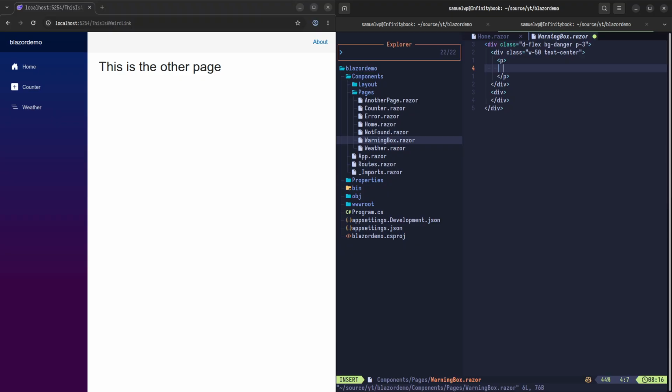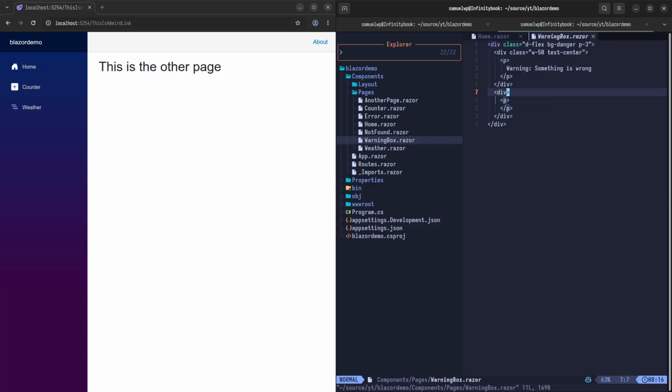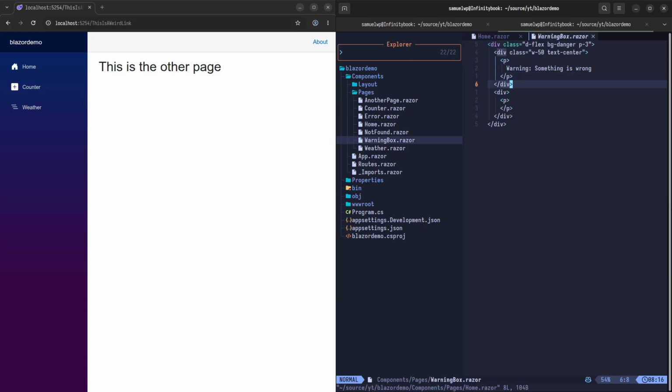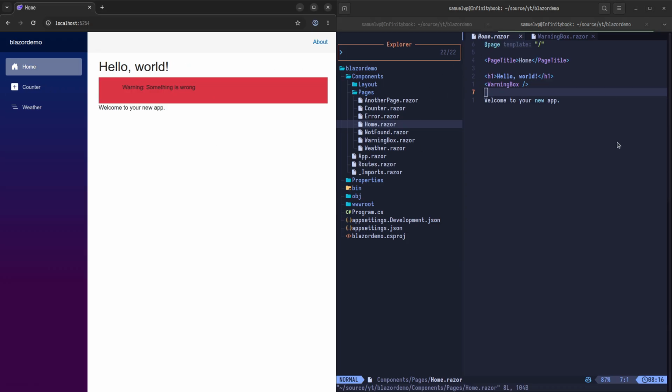And we do warning. Now in here, we can just send the warning box, and this should appear within a second. Actually, I did this in home instead of the other page. So if we're in home, boom, you've got that.